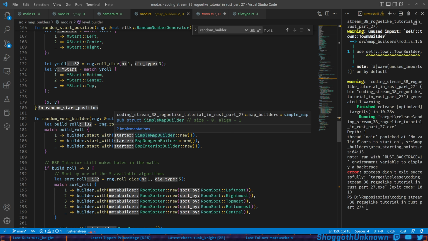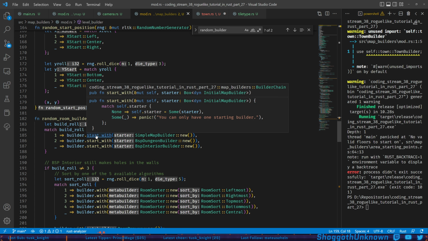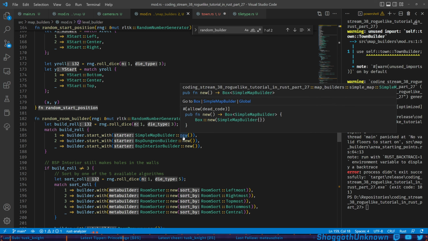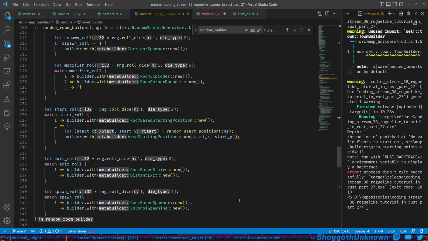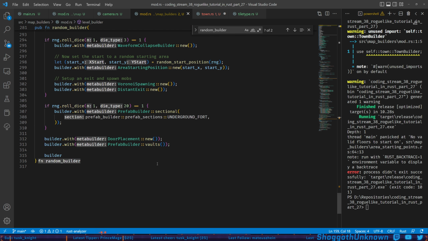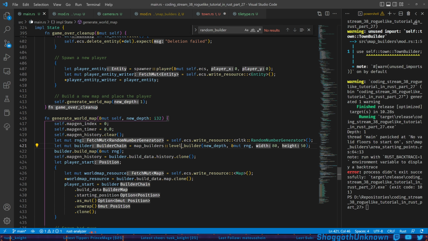So if we go here, simple map builder. Sorry, it's been a while. Builder chain. I'm gonna go back to main. Builder.build map.